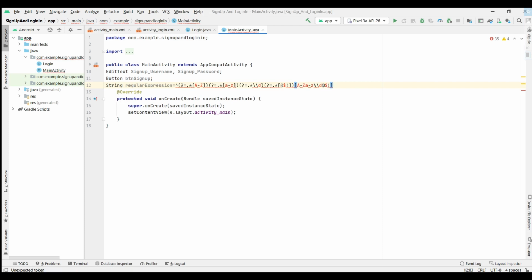Then I need a minimum of 8 characters, so I'm going to use a pair of flower brackets, which represent that the preceding character is going to be repeated at least min or max times.